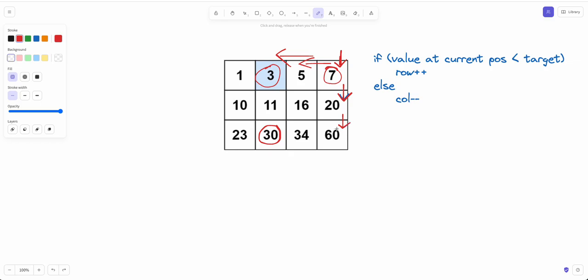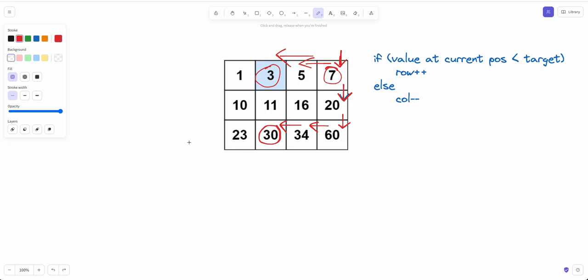And then we have 60, which is greater than 30, so the only way that we can find 30 is to go left and check the previous columns. 34 is greater than 30, so we go left again, and now we have 30 here.